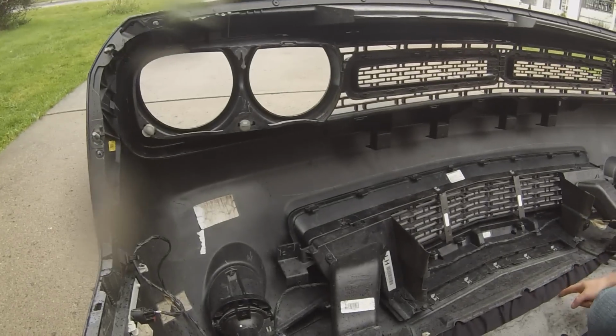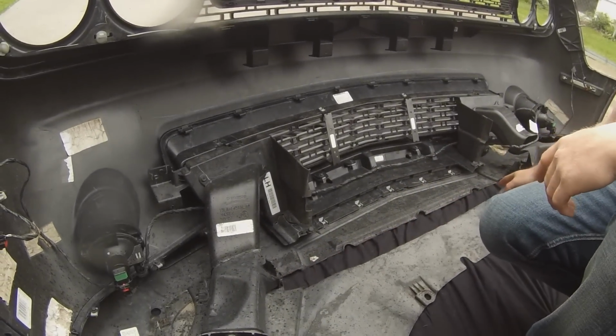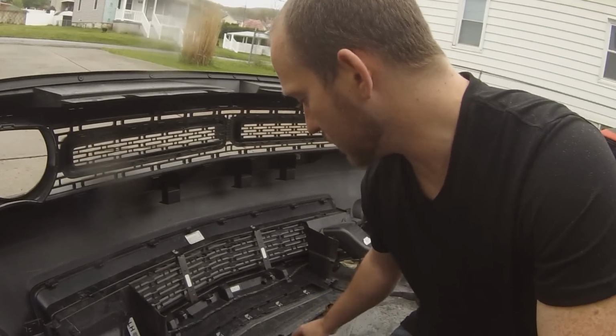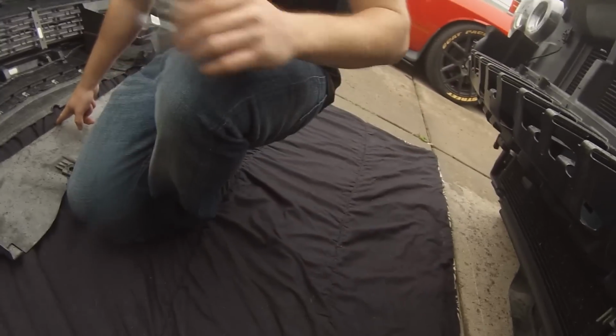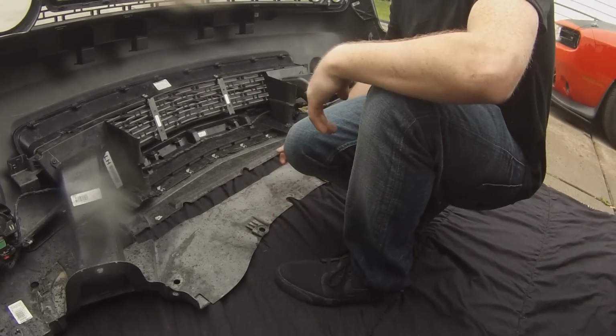As you can see here, a lot of you may be questioning what's going on here. Our customer had a sheet glow type of setup. So he has a little bit of trim here. He has the sheet glow bar underneath here, which we're going to install on the bottom end of the splitter.